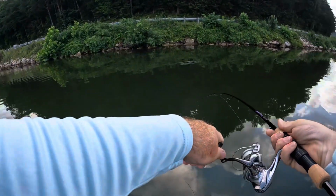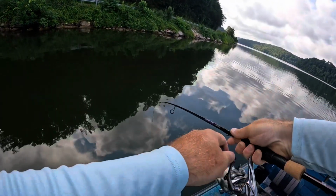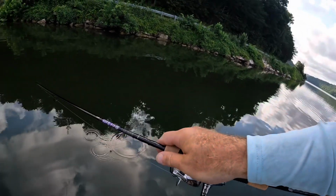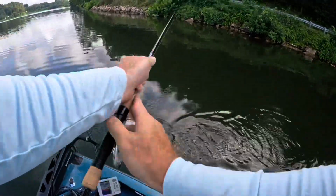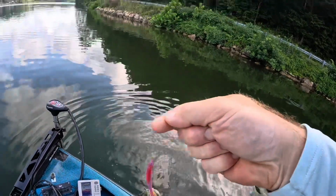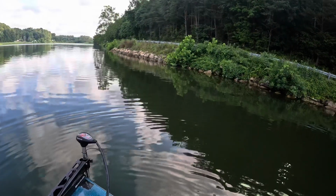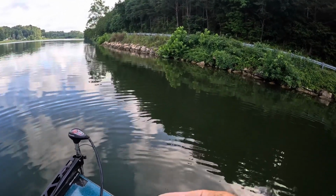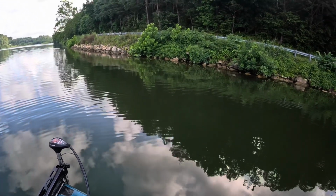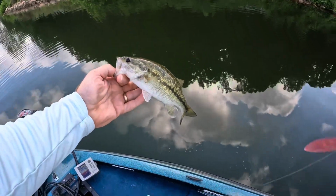Here we go. There's one on that drop shot. It must be a pretty good little spot, my guess. Well, pretty good little fish. Well, he's stronger than he thought he was. Good grief, he's strong. Mean little thing. You mean little fish. That's your issue. You're mean. Calm down. Thank you, Lord Jesus. Pretty little spot.